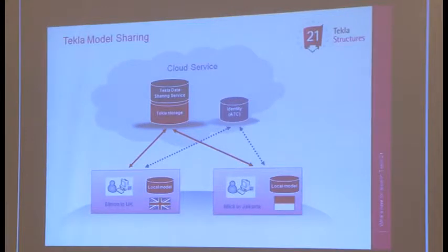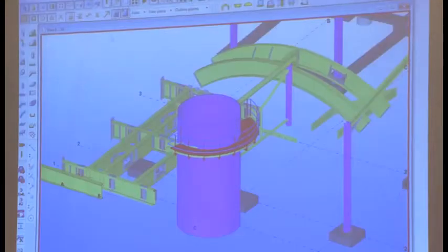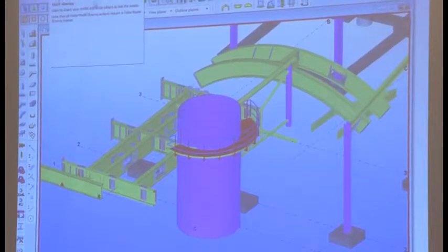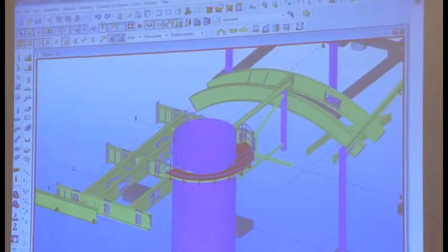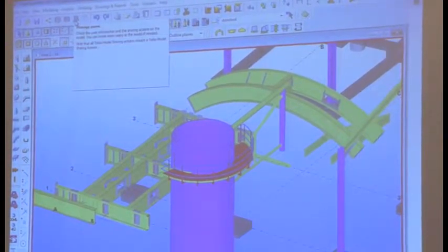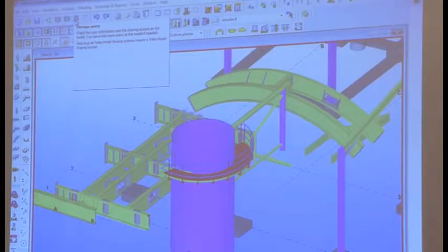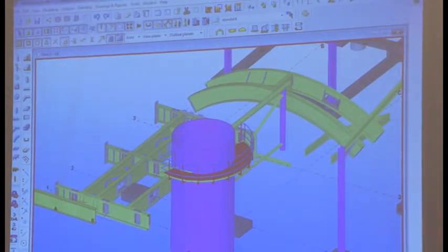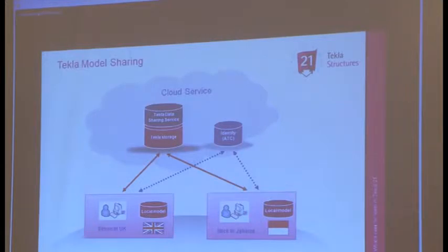When you install version 21, before I play that video, minimize that down, you'll see you've got these new icons across the top. This is to start the model sharing. This is your list of shared models, and this is sort of read in, read out, and who's working on the model. So when you install 21, you'll see this new set of icons. They'll just appear automatically.